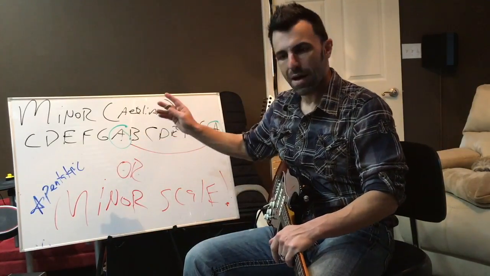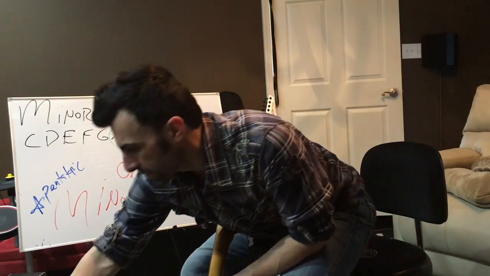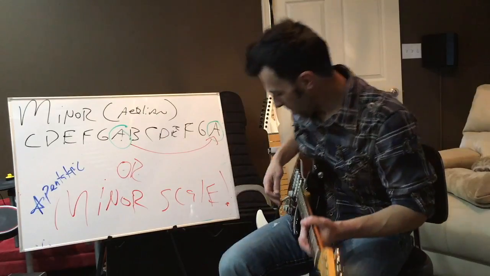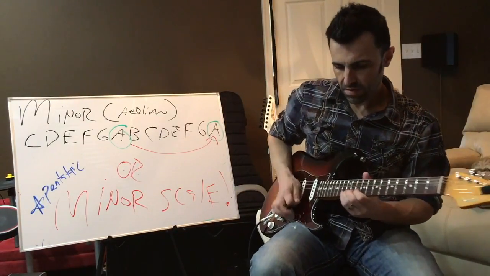The 6 is plain old minor, so I've got a minor chord programmed in the drum machine. Let's let that go. Let it come back around and pick up on A. All right. Now let's see what happens.